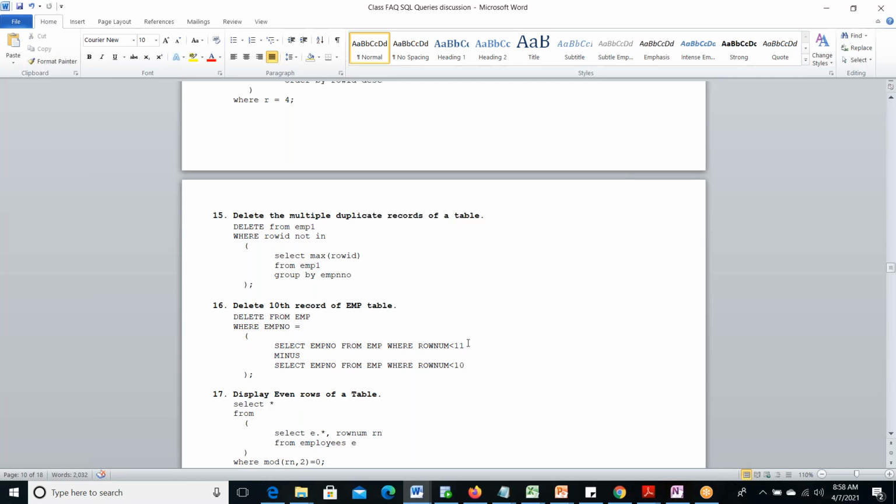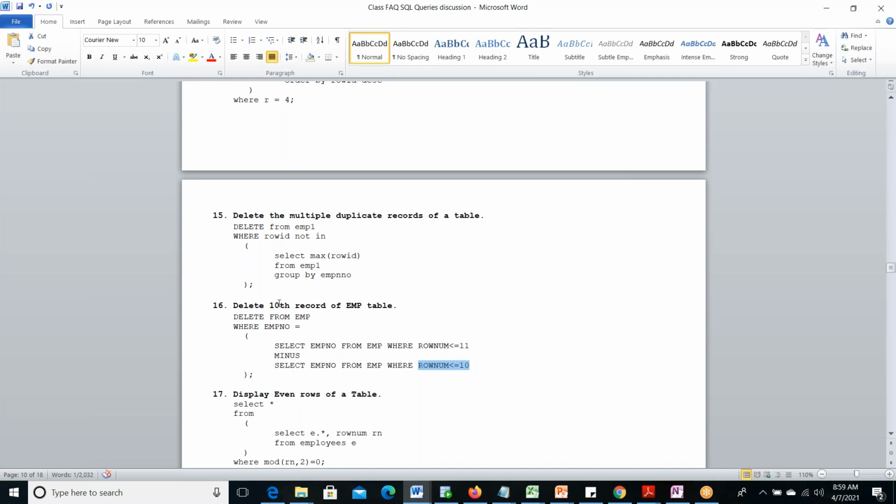So it will display up to the 10th row, or if you are giving less than or equal to, then it will display up to 11 rows. Again, the second query will display up to 10 rows. We are doing minus. So here first 11 records and here first 10 records. If you are giving this with minus, then which is the extra one?